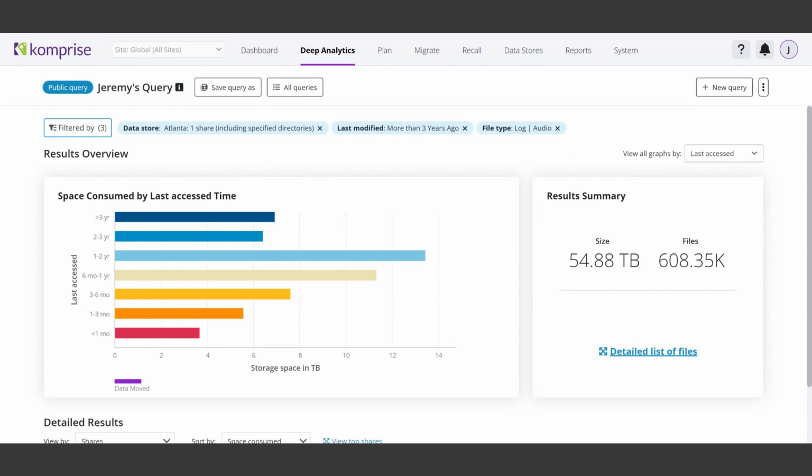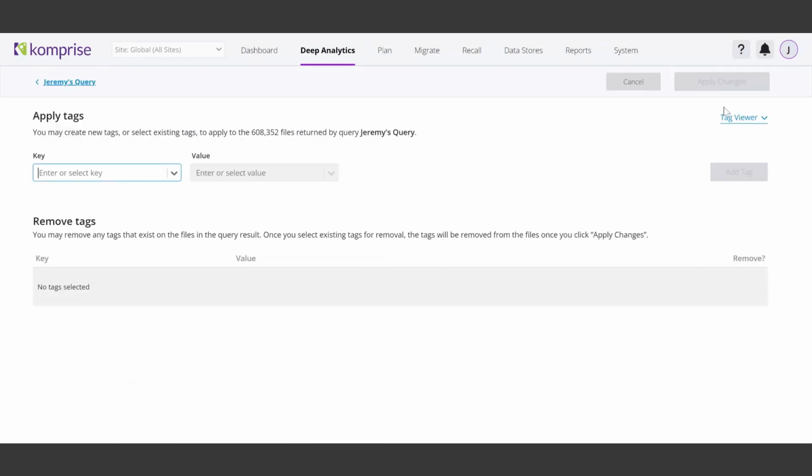But if he wants this to just be a point in time thing, he can go ahead and take this query, choose to apply tags, and here he can create a new key. So I'll just use color. So color blue. Or maybe, for a more real world example, let's do confidential, and then we'll call this value top secret.